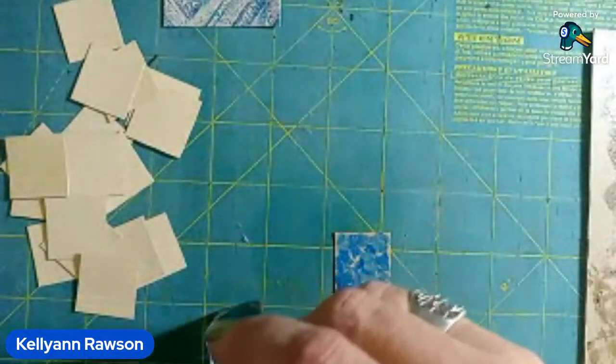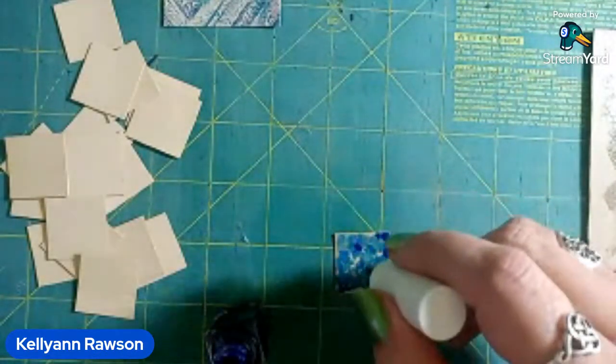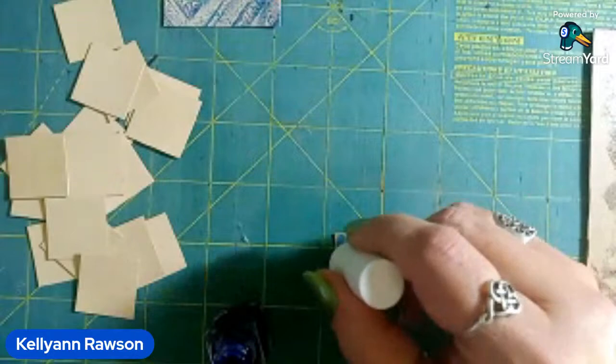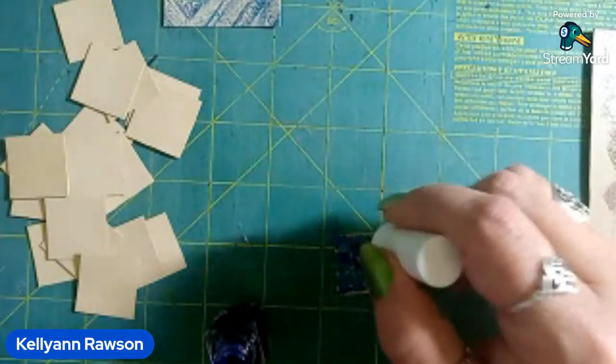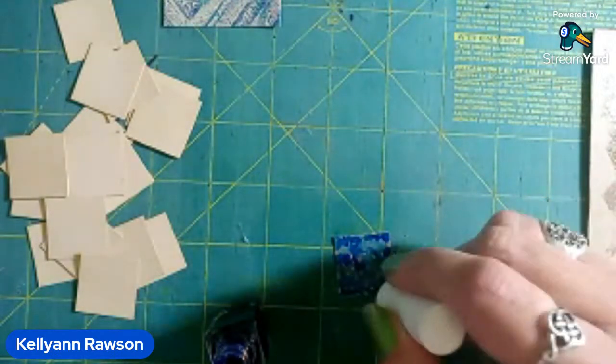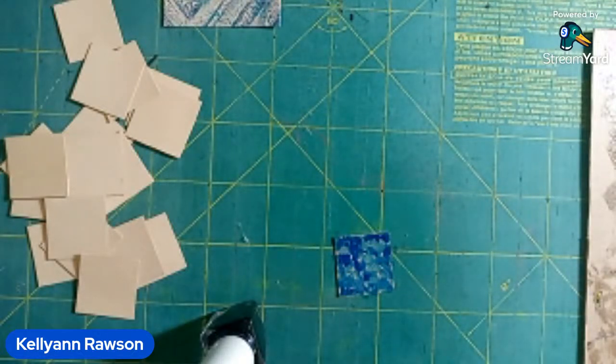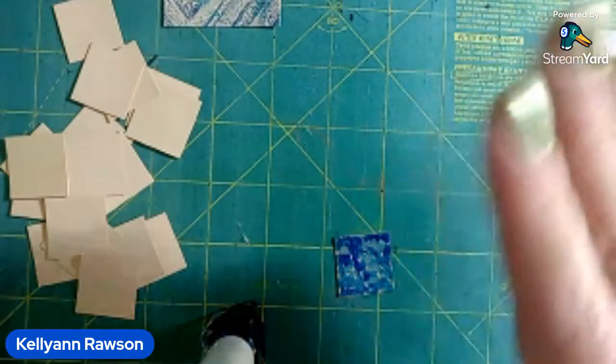But when you've got a blank piece of paper, that's why I wanted to do it from scratch, so people who need one or two and just don't have anything that suits their fancy can create their own. And this one's going to be done with blooming polish.